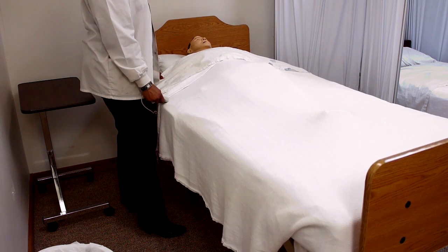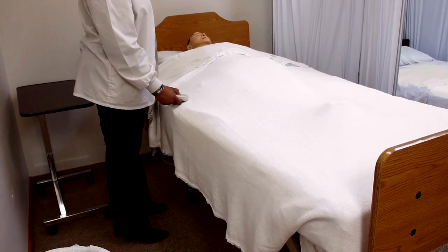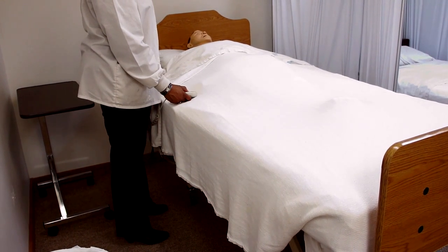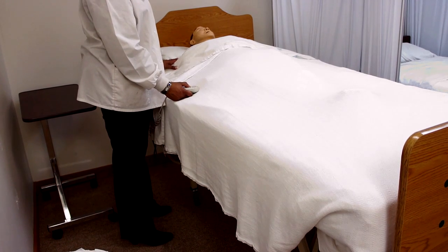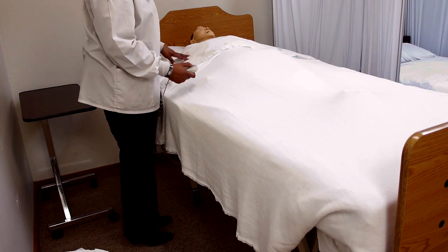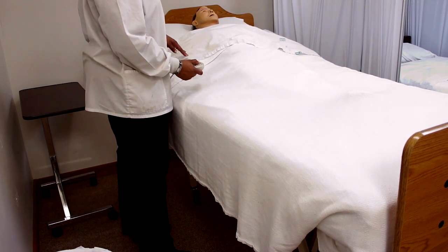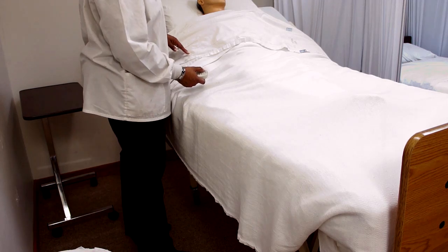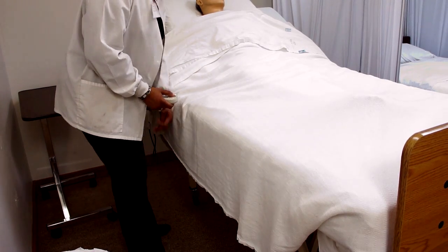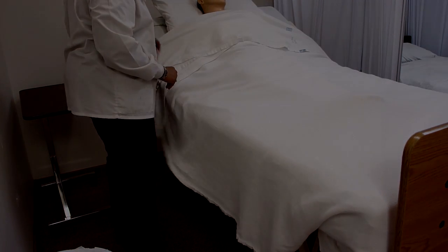So this skill actually requires you to wash the feet. Well, you soak the foot first, and then we wash it. And then we dry it off really good, and then we put a nice lotion on there. Moisturize the skin. Okay, now we're going to go ahead and raise the head of your bed up about 30 to 45 degrees. 2 reasons: to help the patient be able to engage with you, and also to help make the bucket of water a little more steady so it doesn't flip in the bed. Okay, so I'm going to go ahead and go to the other side of the bed and close the privacy curtain.